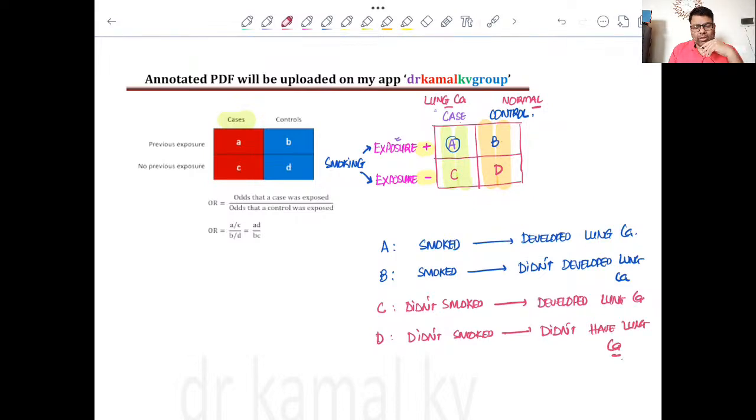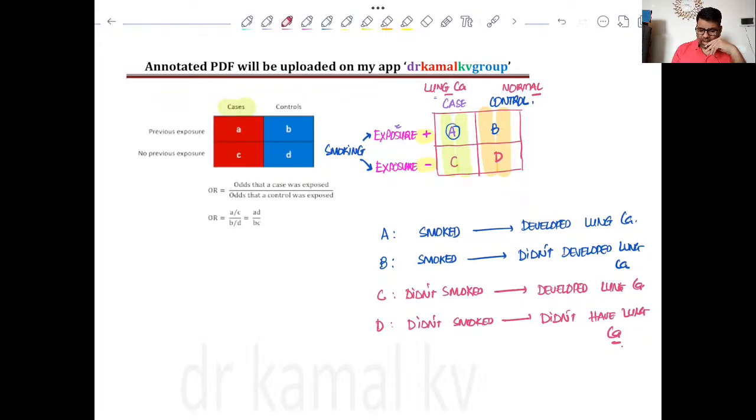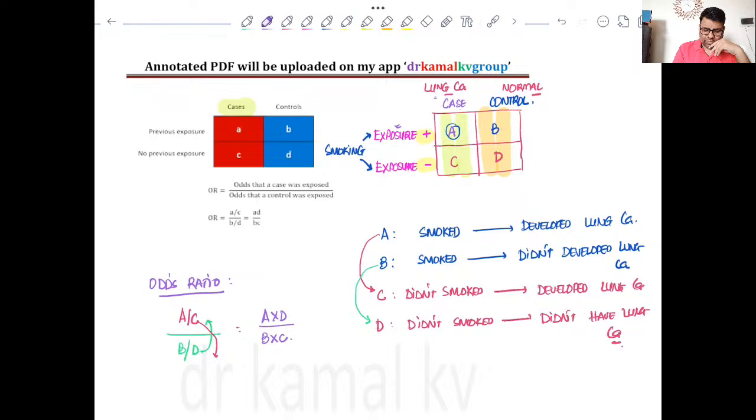Right? So we will have 4 values, and depending on the question you have to put all the values here, and then you calculate the odds ratio. The odds ratio is actually the ratio of A upon C to the ratio of B upon D. Right? So this is the actual formula, but in simple mathematics D goes up and C comes down. So that is A into D upon B into C. Therefore it looks as if it is a cross product ratio, but in reality it is A upon C divided by B upon D.